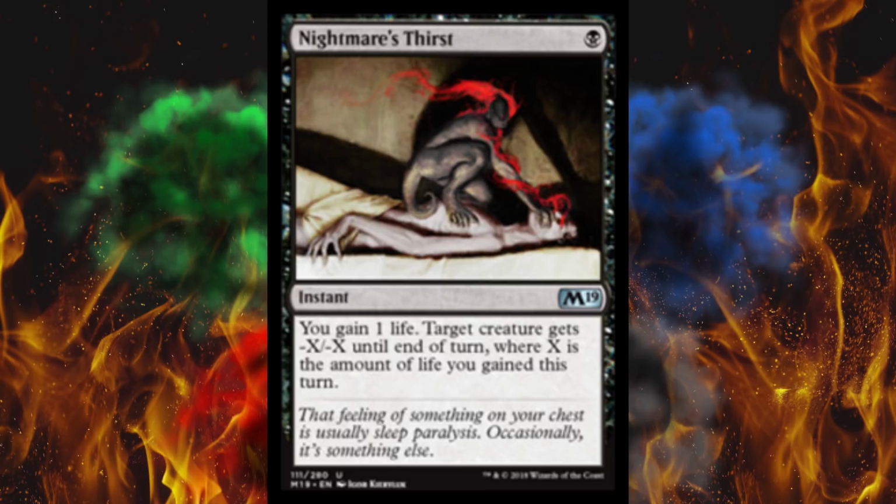So you could shrink a creature, then first strike it to death, or turn a 3/3 into a 2/2, and then block it with another 3/3.